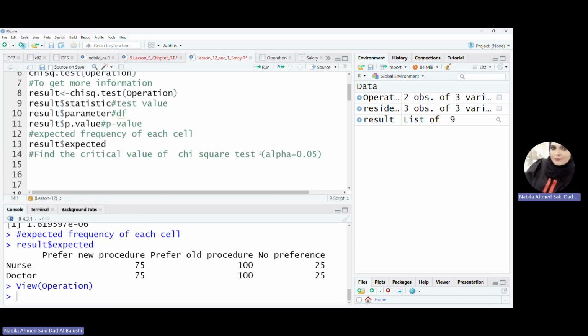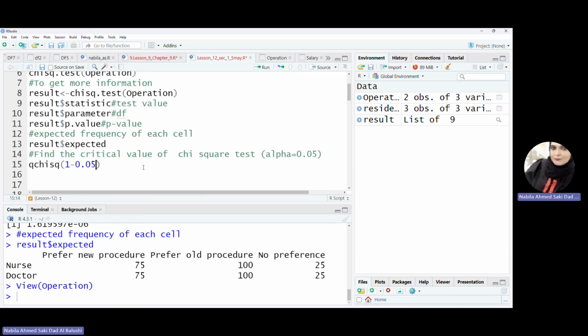In the theory class, we use a table, but in practical, we have to obtain the critical value using a command that starts with q, and the distribution is chisq. First of all, you should know that chi-square test is an F-distribution-like test, and it's always a right tail test. So 1 minus alpha you need to use.